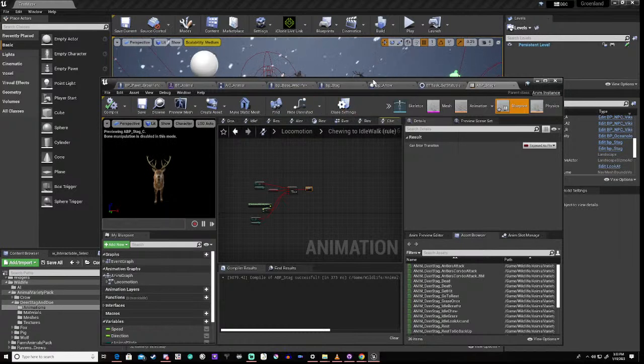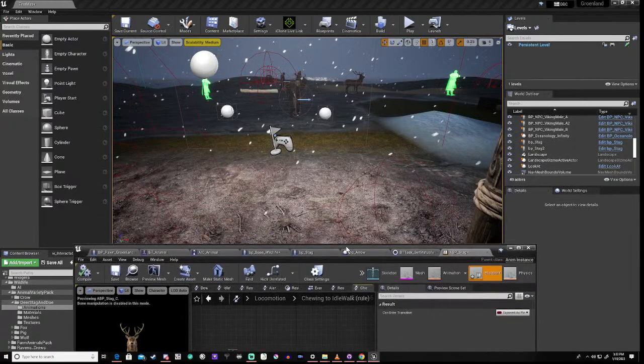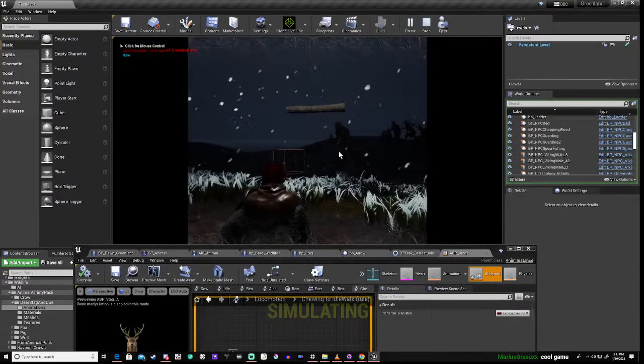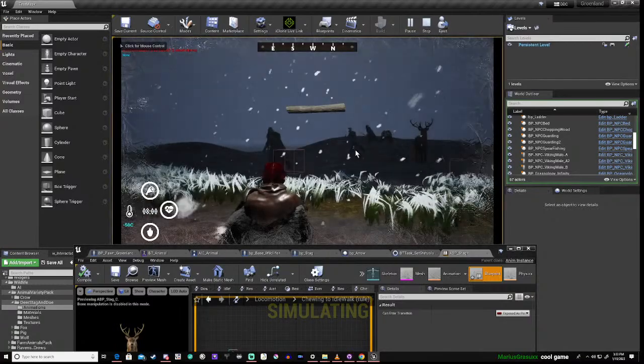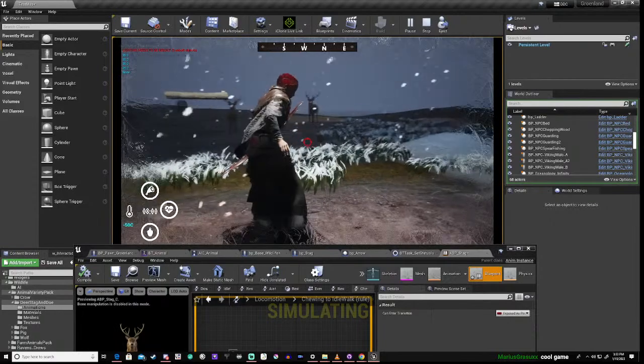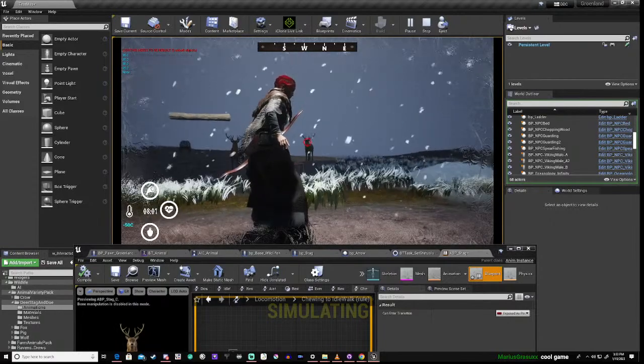Right, let's see what... I think what I'm going to have to do here is remove one of the deer, and find out what state they're in.